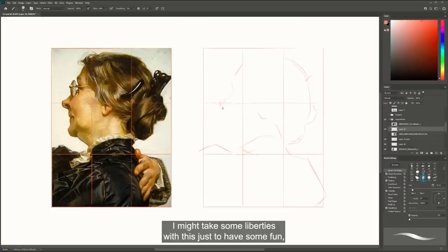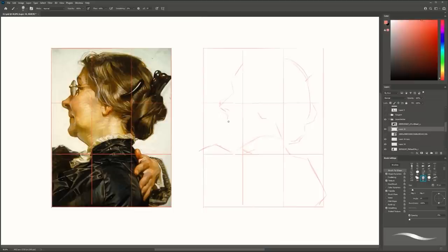I might take some liberties with this just to have some fun. But yeah, we'll see. I'm just trying my best to capture this drawing and the general shape. And this is how you study.